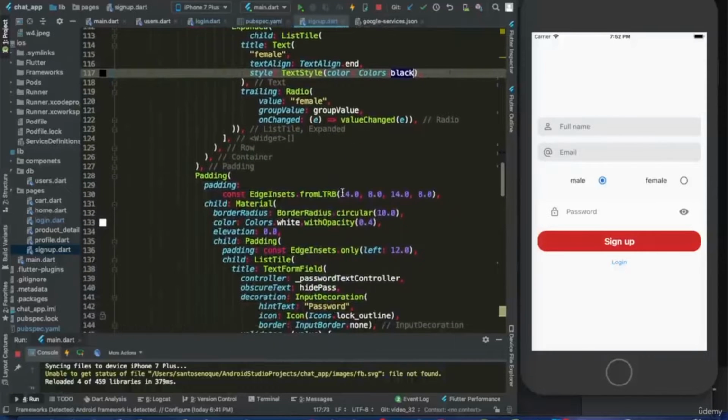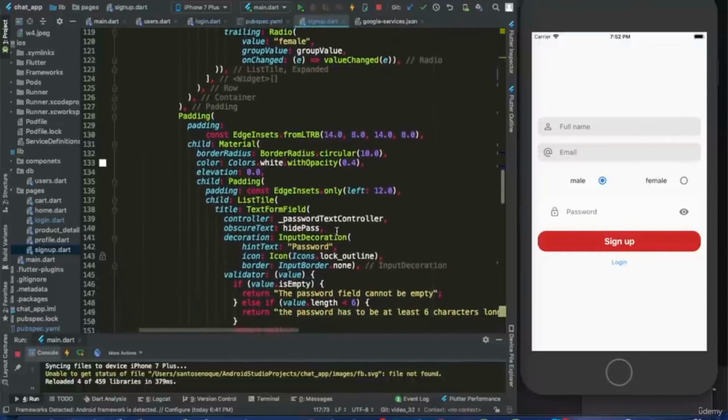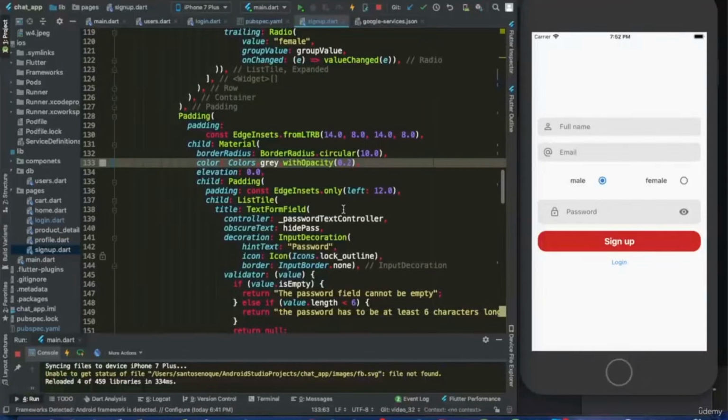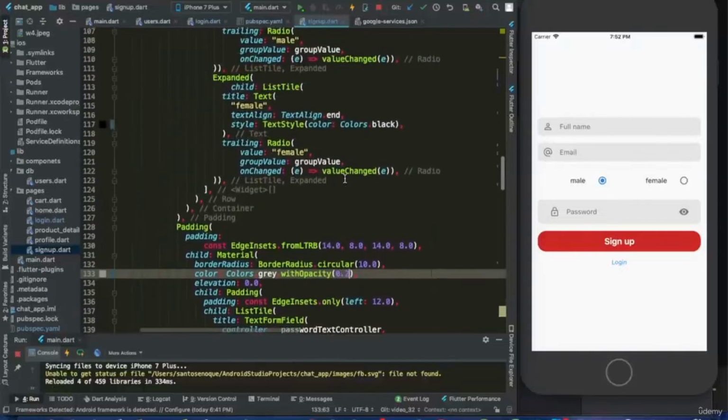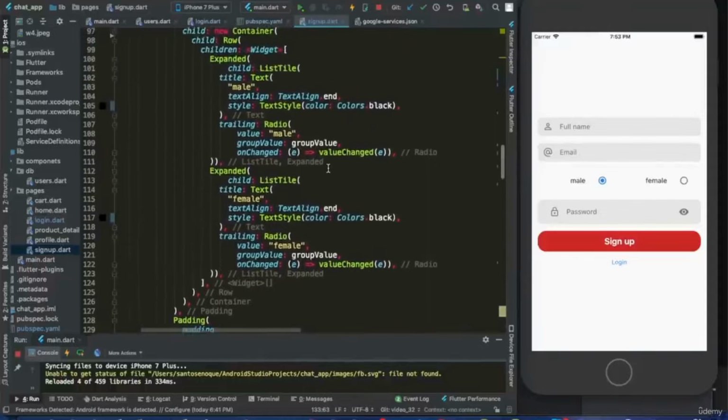And finally, we have the password field here. For our password field, we need to change here the color. Put it on gray again too, but the password field is slightly bigger than the other ones, and I don't like that very much.